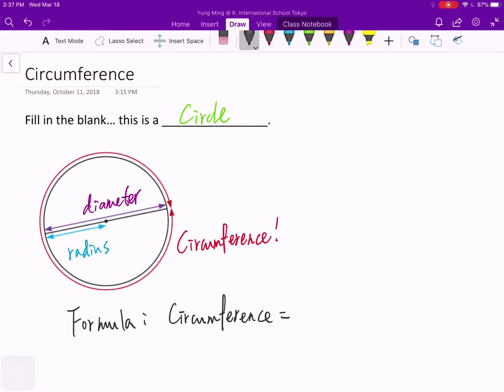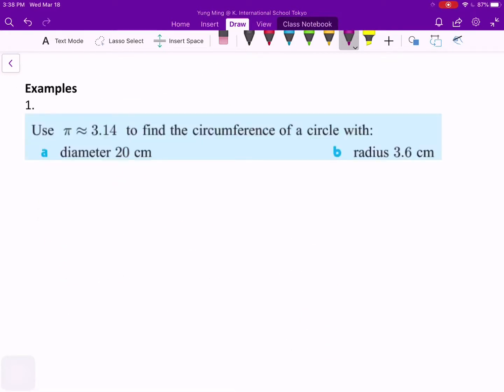Remember the formula? The formula of circumference is equal to 2 pi r. But then you also realize that the 2 and the r will actually give you a d. So we can also rewrite our circumference formula to be pi d. And these two are the useful formulas for the rest of the day and the rest of your life. Alright, examples. The first one, let's get going. Pause the video. Whenever you're ready, let's get back together.